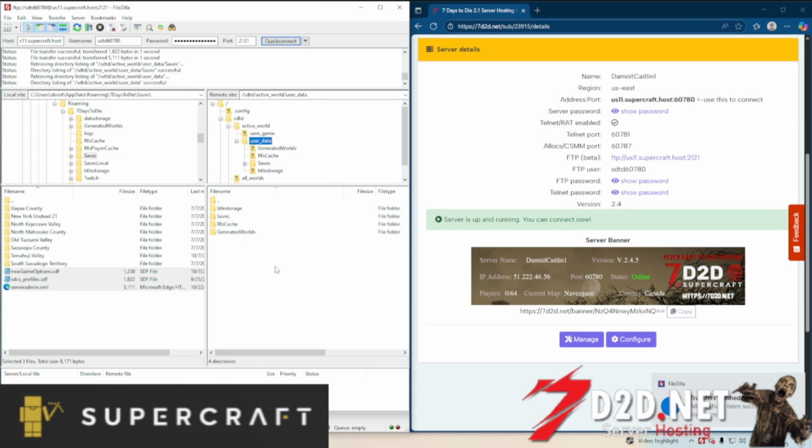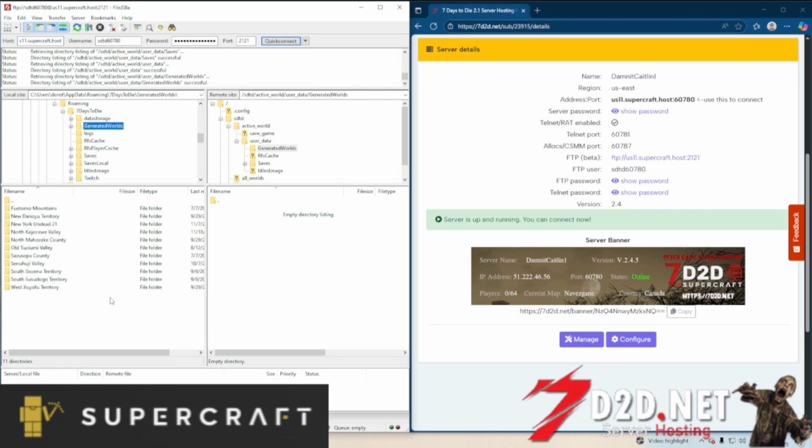Go back to the user data and open the generated worlds directory. In the left, you want to go to generated worlds. Find the file that matches the one that you just copied over and drag and drop. The generated worlds may take longer to upload.